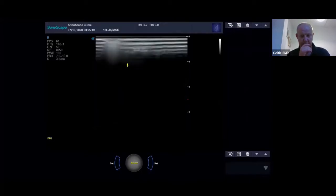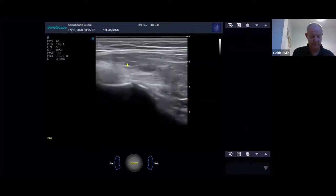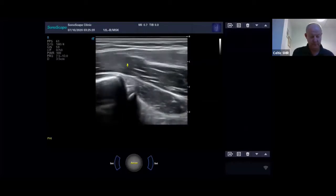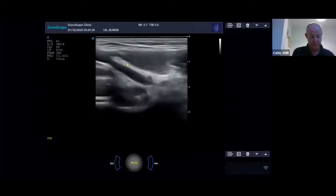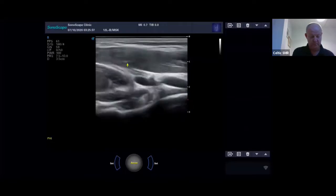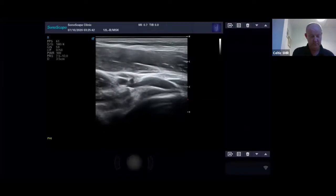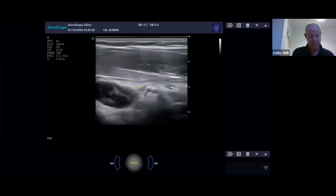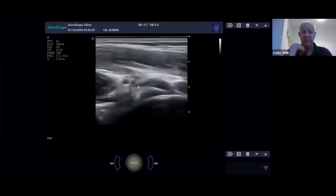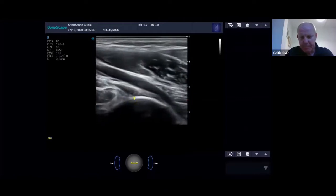So what I tend to do is come down immediately and place the top of my probe on the medial condyle, and then come in until I see the bone here. Let's just get this one. There's the arrow there. And it is very fiddly. A great image, though. Yeah, so here you go, it's attaching here.